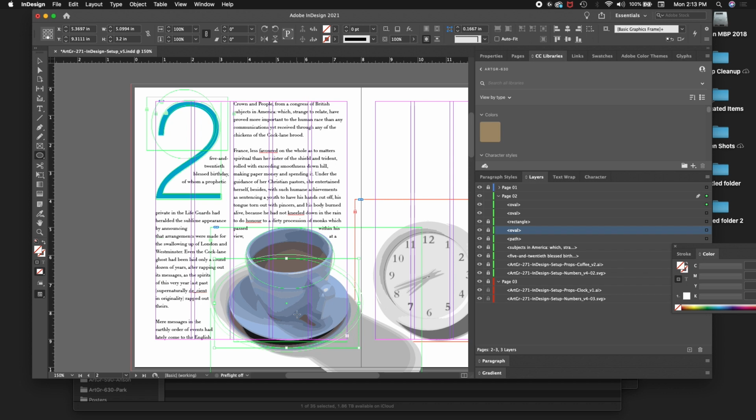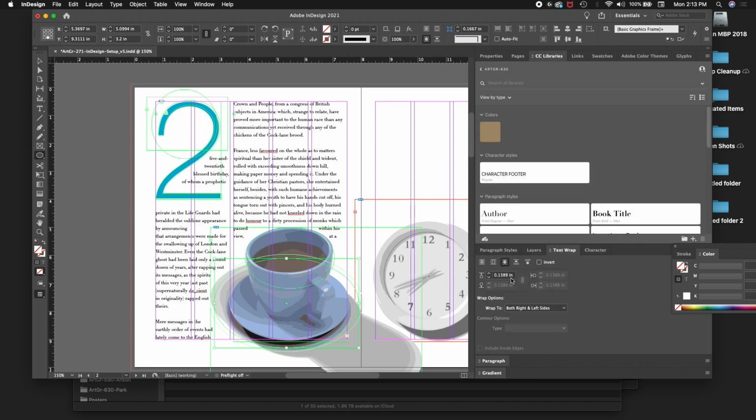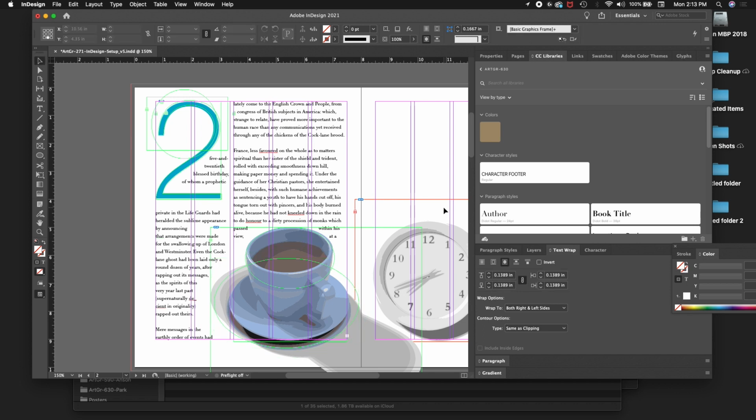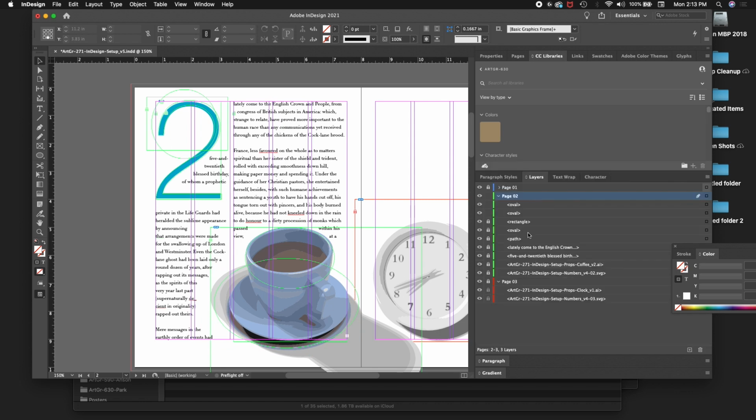Okay, so now I have my text wrapping around that guy. And I can select that, go to text wrap, and I can go down here and nudge that to be more or less, however I want it to be. And as well as I can pick the other oval and jump back to layer, the other oval.